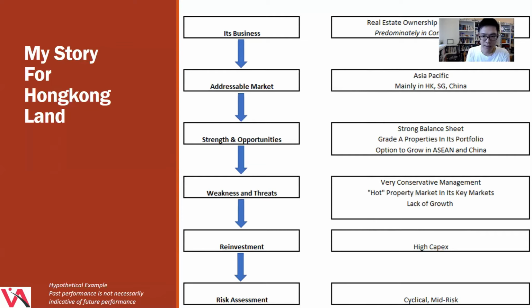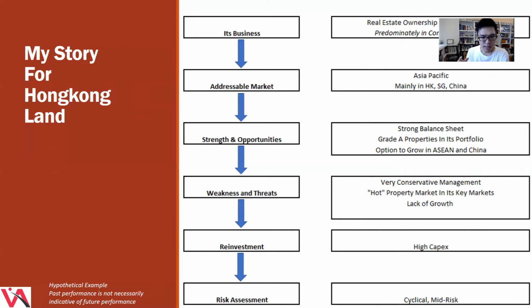For a property company, it has very minimum debt. And this is quite unique for property companies because, as you know, property is quite a high capex business, and you need a lot of capital to be in this business. And yet Hong Kong Land Holdings has been able to sustain its business without taking on too much debt. So that's one of the key strengths of the company, that it is not really afraid of a market downturn or anything, because it has such a stellar balance sheet. And it also has a lot of grade A property in its portfolio, both in Singapore and in Hong Kong, a little bit in ASEAN and China.